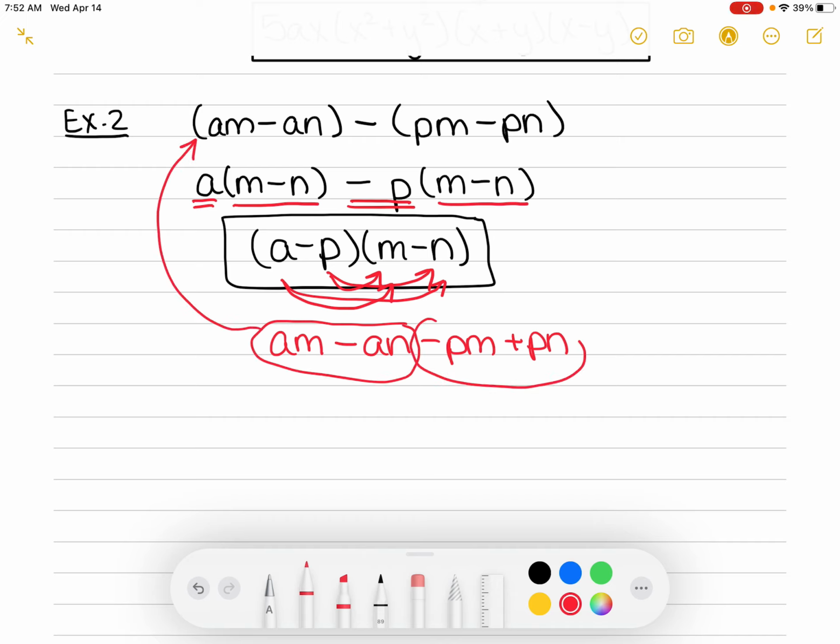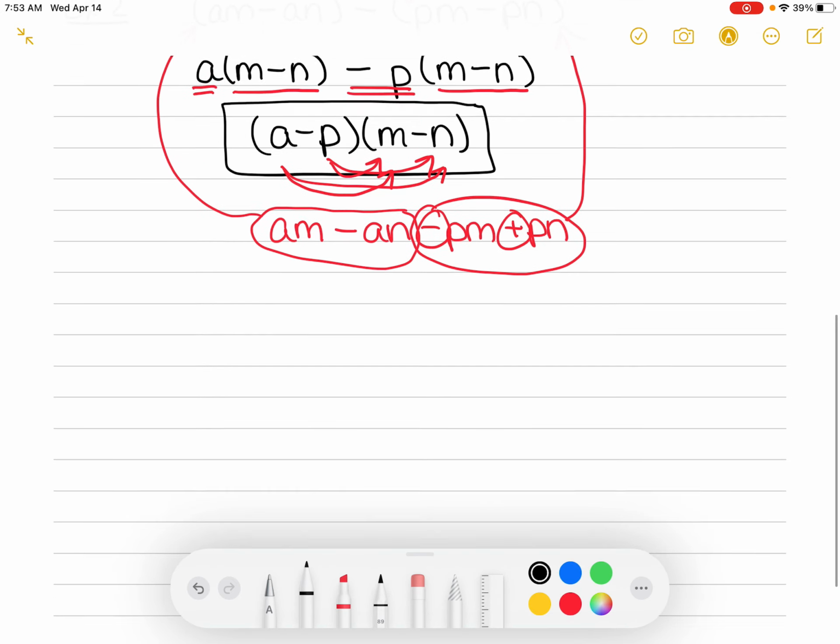And this part you might say, well, that's not exactly the same because I have a minus PN right there. But it actually is, because remember, this minus makes it a positive. And this minus goes there, which is here. Okay, so a little bit different type of problem, but it's not hard at all.